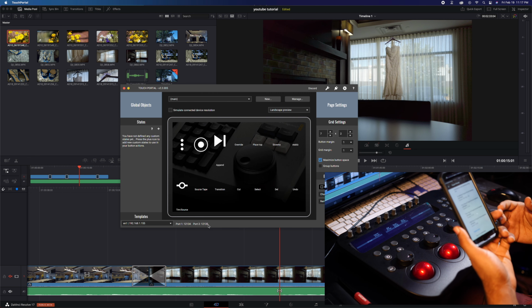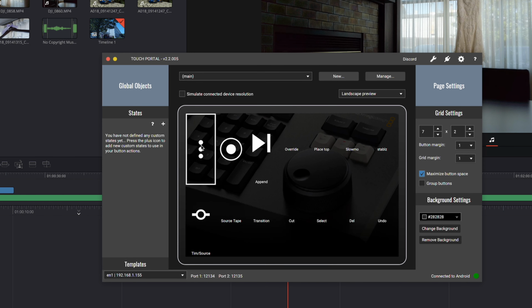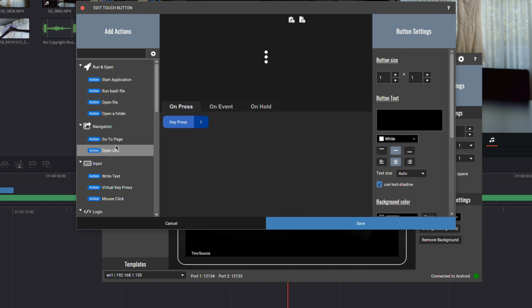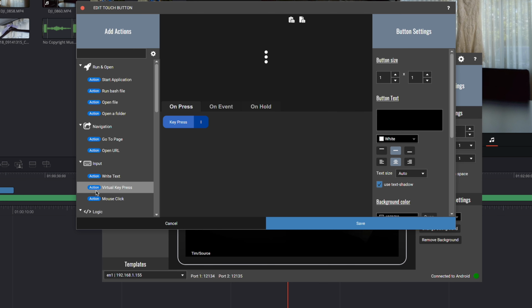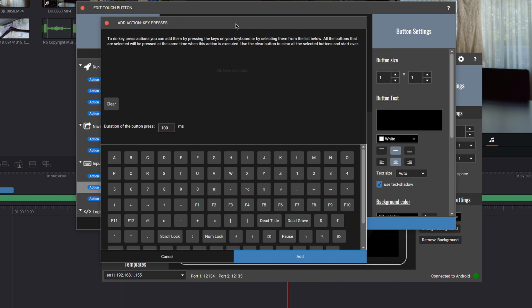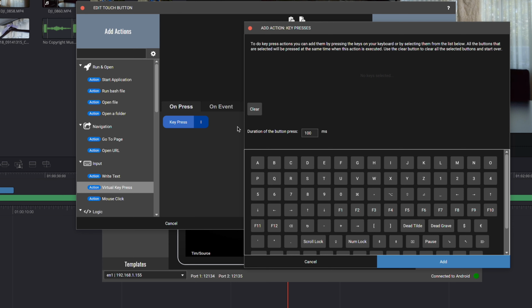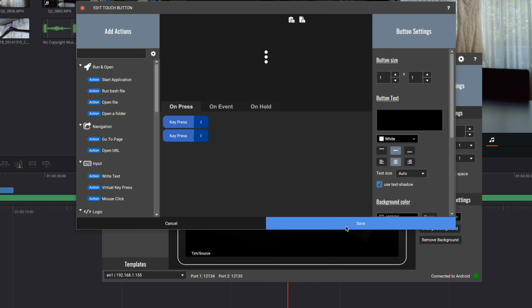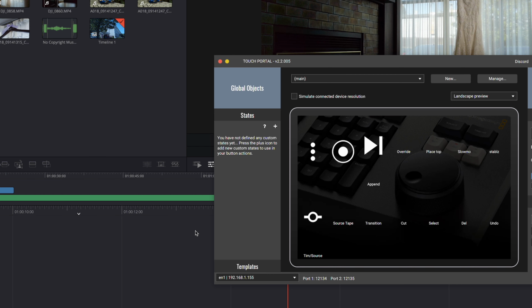Once you have it set, this is what you're gonna have to do to set up the buttons. I'm gonna quickly create a button here. A lot of these buttons are simply keyboard shortcuts. So you click on a button and then it has an action here. For example, this is just a keyboard press. You scroll up and find a virtual key press. Tap that, type in the shortcut right here. Right now it is I for endpoint. So you just put in I and you add it there, and then you hit save.